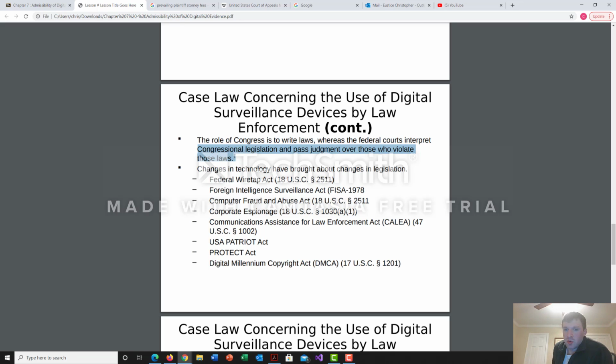made by an appeals court or the U.S. Supreme Court. Those higher level courts, their decisions are much more important. For example, when the U.S. Supreme Court makes a ruling on something, their precedent is legally binding over the whole country. Whereas a decision made in our circuit here, the Fifth Circuit, would be legally binding over the Fifth Circuit, which would be Texas, Louisiana, and Mississippi.